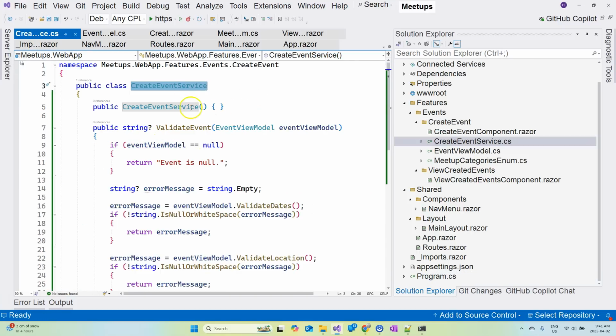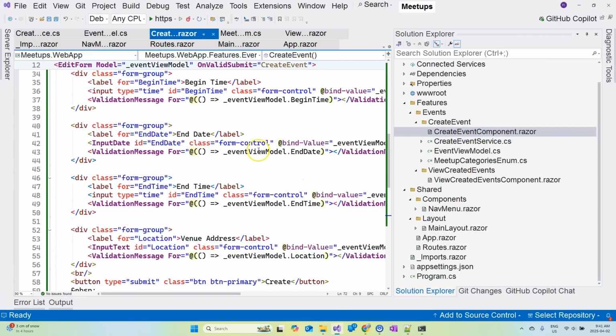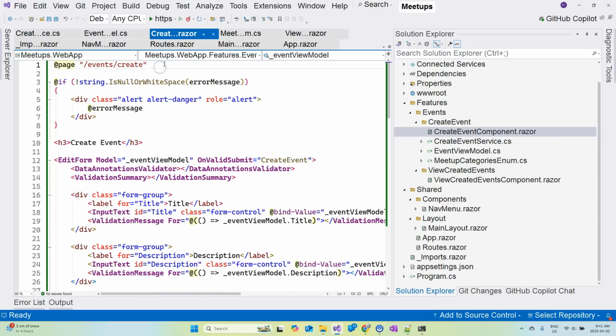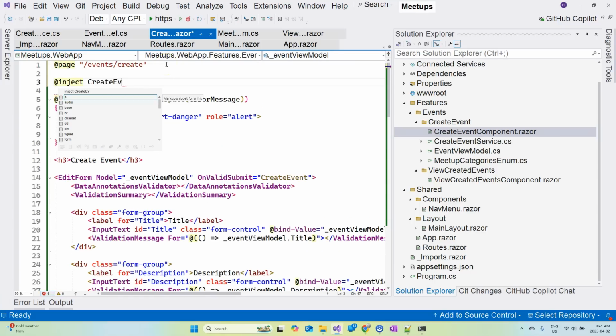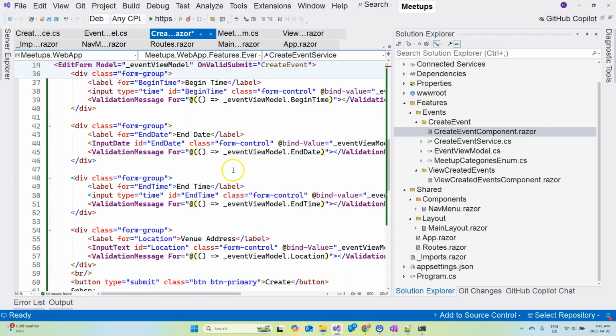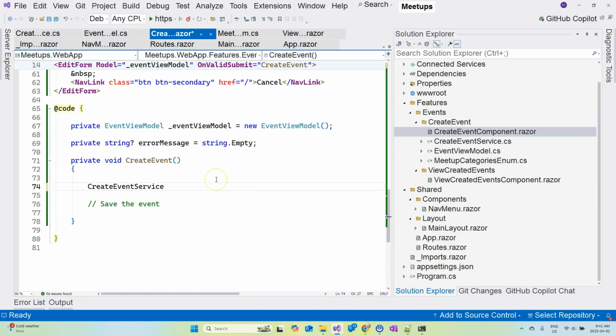Then I can go back to the create event component over here and go to the top, and do a dependency injection into the component. So CreateEventService can be injected like this, and then come down over here and do CreateEventService.ValidateEvent, and I'm going to say error message equals this, and we have to pass in the event view model like this. And then we get this. Oh, we'll return an error message.